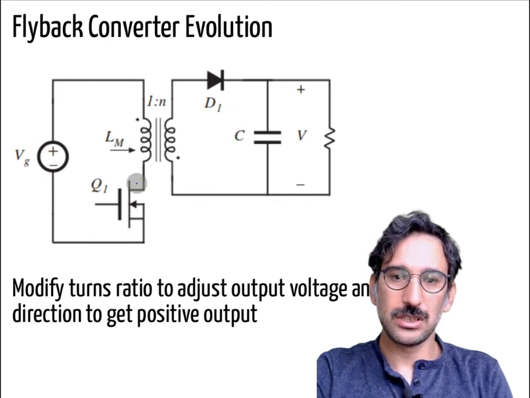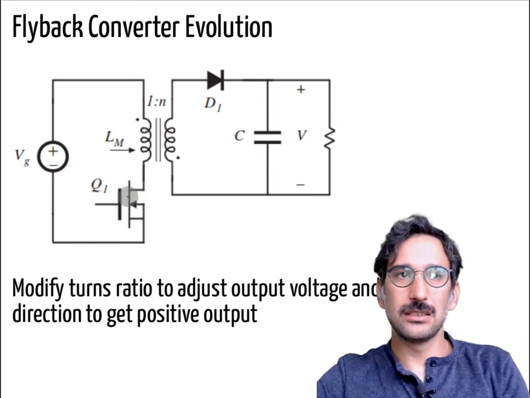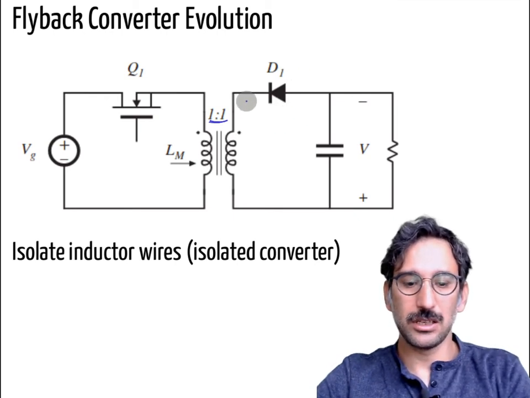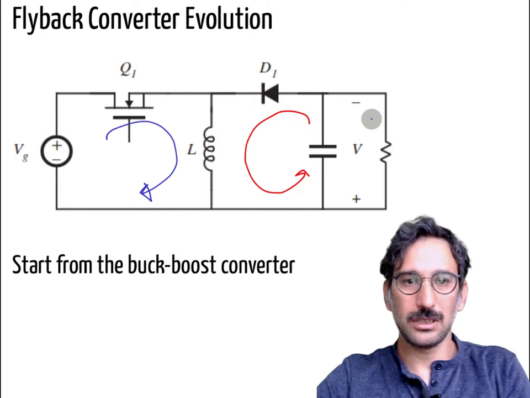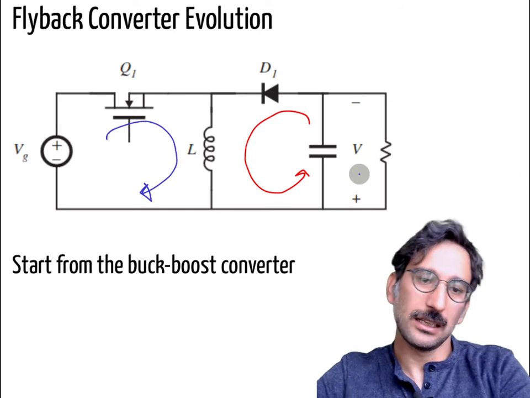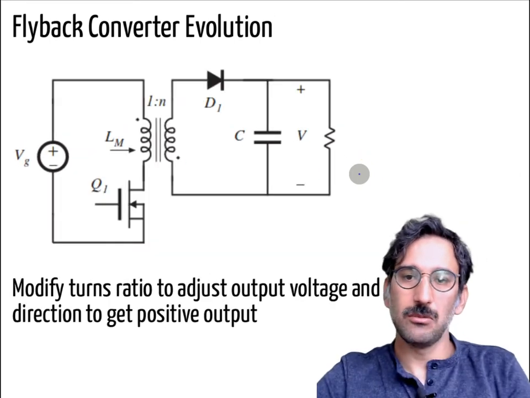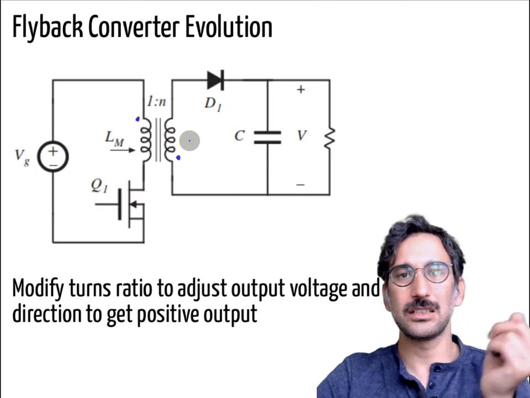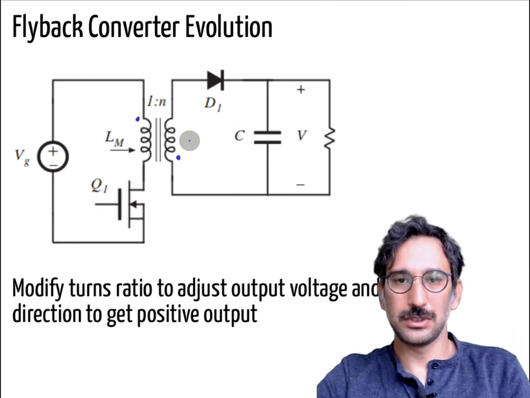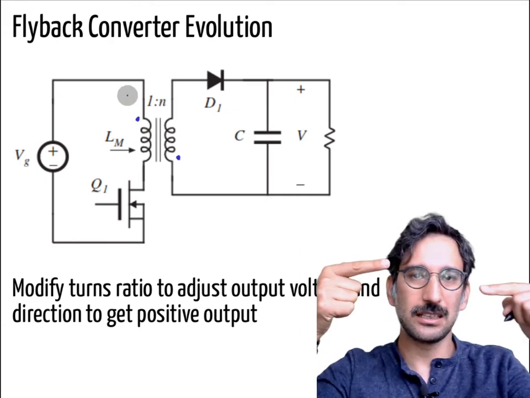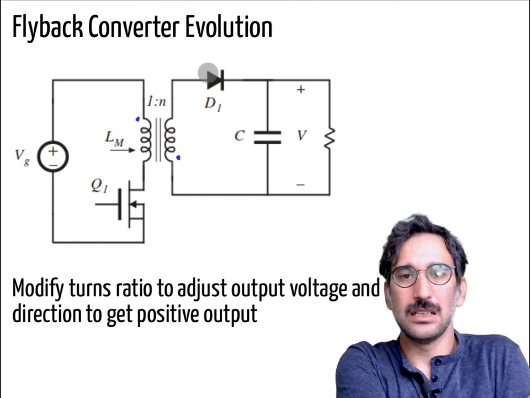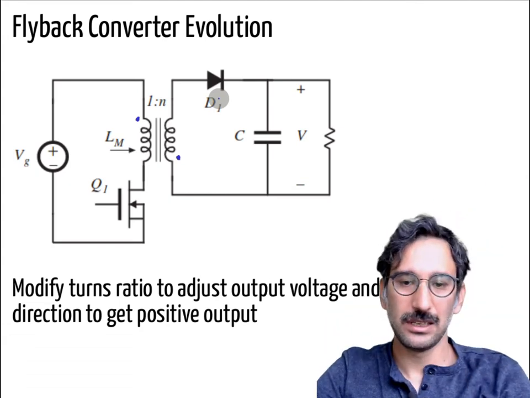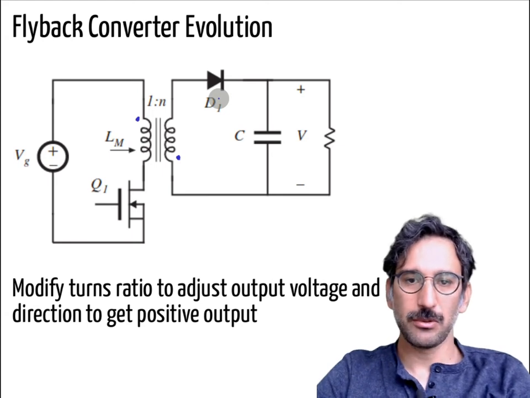Then we are modifying this circuit. We are moving our switch to the lower side, so it can be switched on and off easily. Secondly, in the previous one, the diode direction was that way because that was the case with the buck-boost converter. But instead of getting a negative voltage, it's isolated, so it doesn't really matter. I just use a reverse polarity inductor, which means you are winding it in one direction and the secondary in the other direction, but at the end of the day, it is the same thing. The only difference is that the secondary current direction reverses, so you reverse the diode, or you can think of it as moving everything upside down, and you have exactly the same circuit.